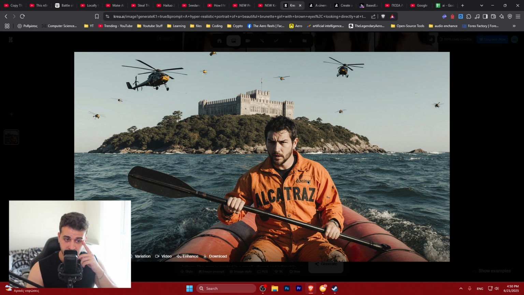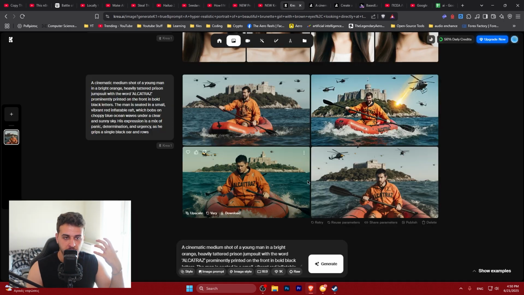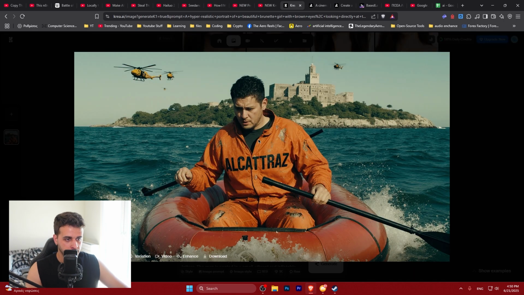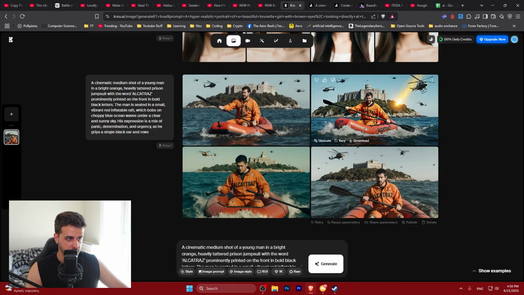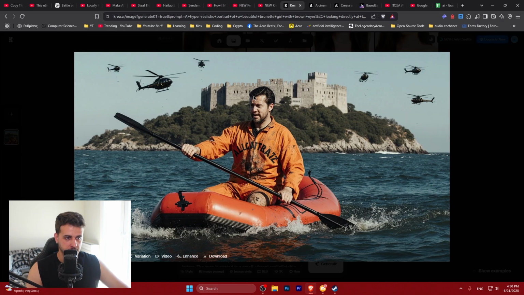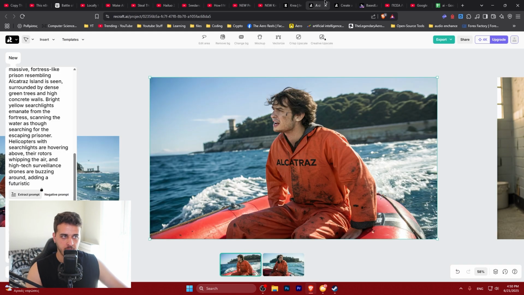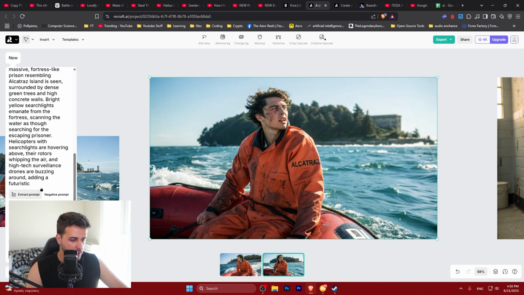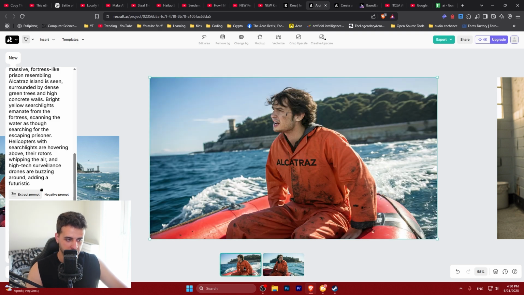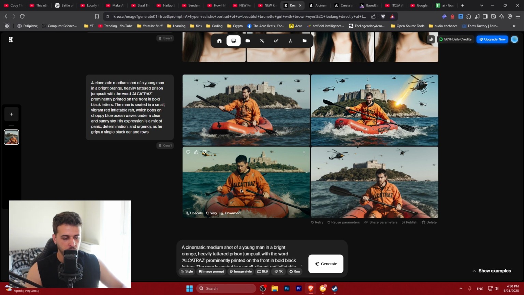Very, very realistic. I've got to say, this feels like real images. Every single one feels super realistic. You wouldn't understand that some of these are really not real. You would have to see the fingers in the image, or maybe some kind of water reflection, or maybe some details, but amazing result. I don't know if I prefer Recraft to the previous one, because here you can actually see the person trying to escape, so I like how it understands the context better.